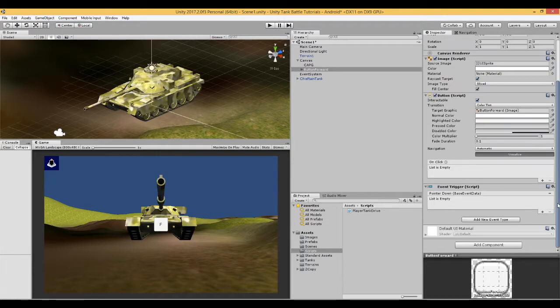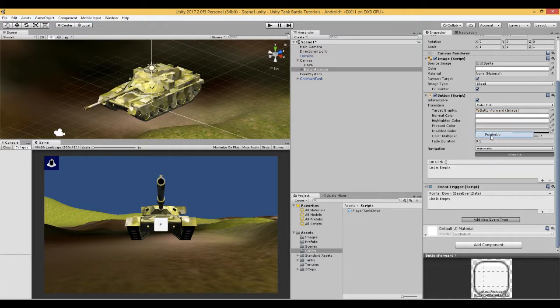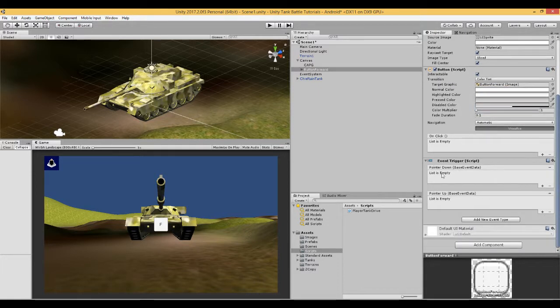Alright, so that means that when we press this button down, when the pointer's down, it will do something. And then here we're going to say the opposite of that, which is pointer up. So we have two events. When we press the button down, it'll do one thing, and when we release the button, it'll do something else.